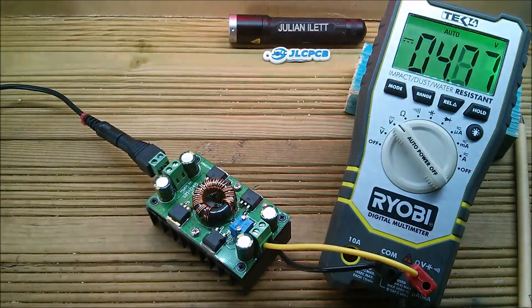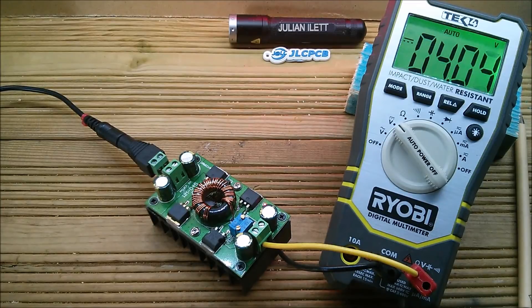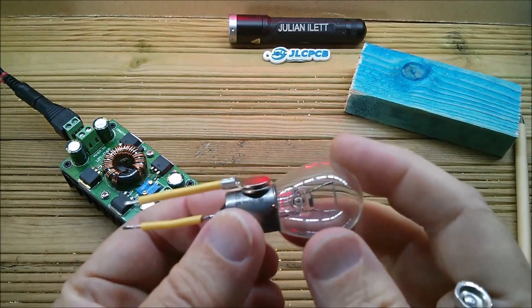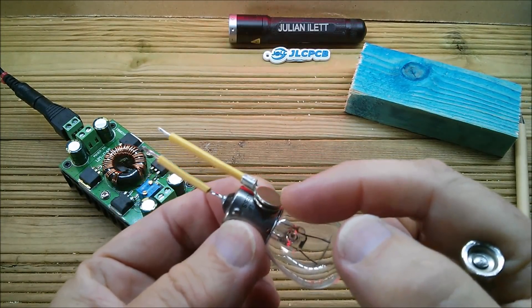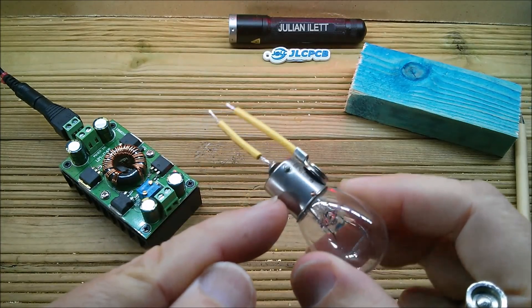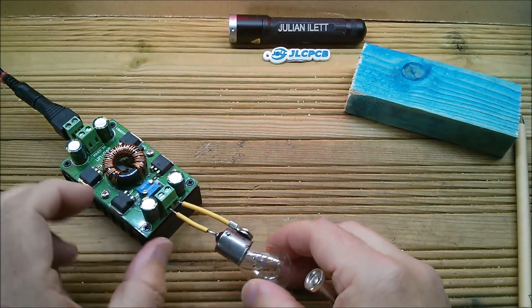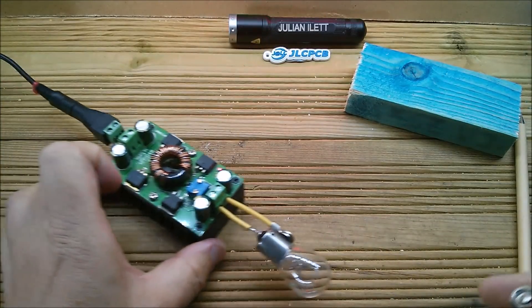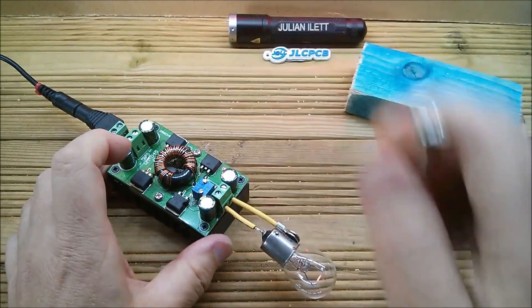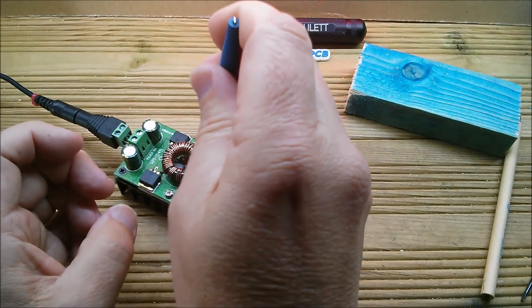Let's take it further down to about five volts — yes, it's definitely a buck-boost converter. Now I'm going to put a load on it so we can get some current flowing. I have here a 24 V vehicle bulb with magnets to attach the connector. I soldered it this way so I didn't solder the outside of the bayonet, keeping the bulb in a reusable state. Five volts going through it — let's clamp that down.